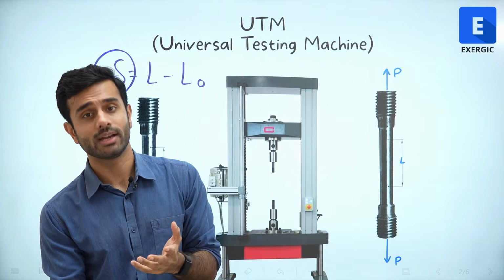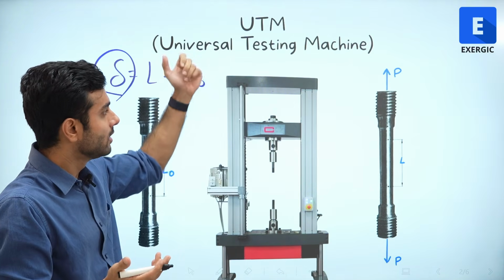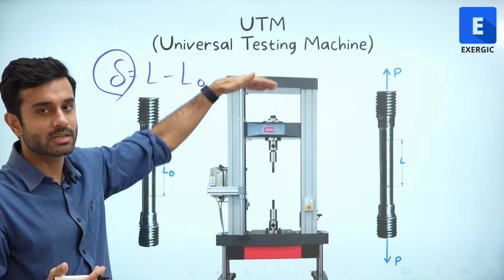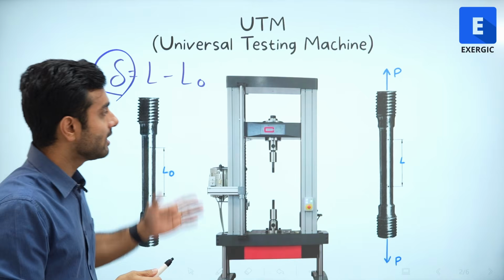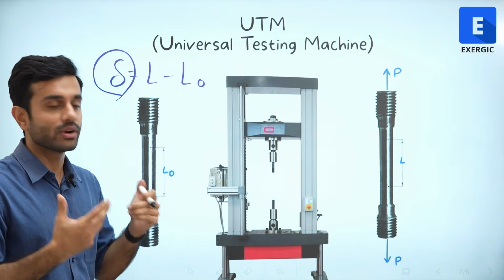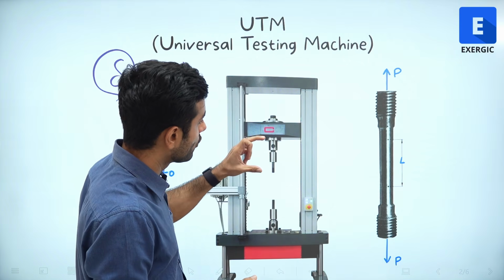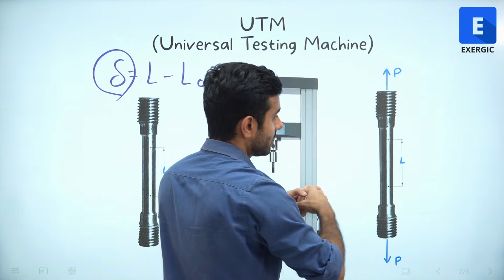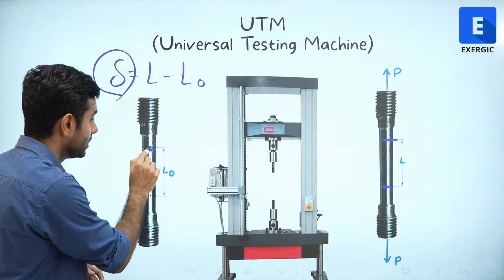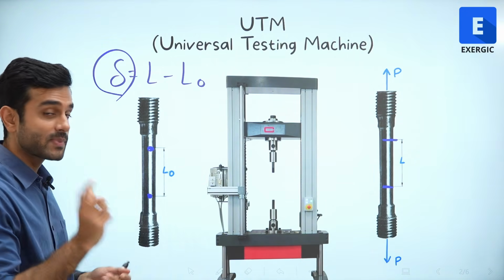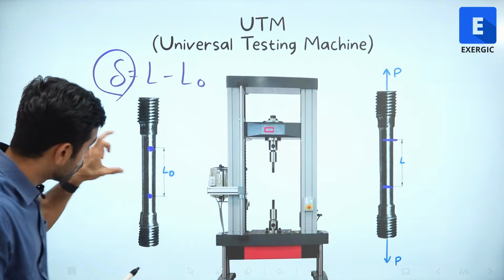Something you may have to calculate on your own, and for something the machine may be set up. For example, the machine can calculate how much load P is being applied. But in some machines, the del value is not directly calculated. So for that, L0 you already know, and after every few movements, you have to constantly measure L between the gauge points. As I was telling you, the specimen will have 2 marks on it.